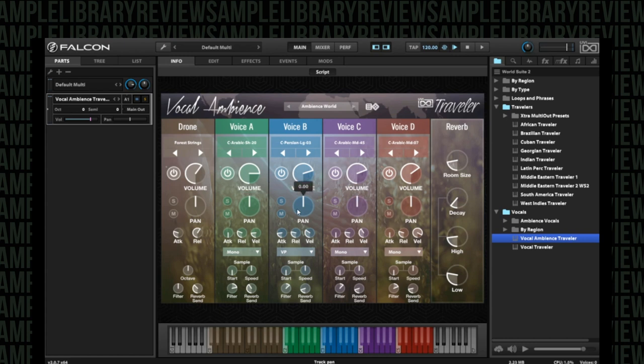Now, once again, you have almost the same controls. You can change the sample start and the speed. I don't know why I wiggled my mouse around so much there, but there we go. And you can change the drone for a start. So let's do an E this time.